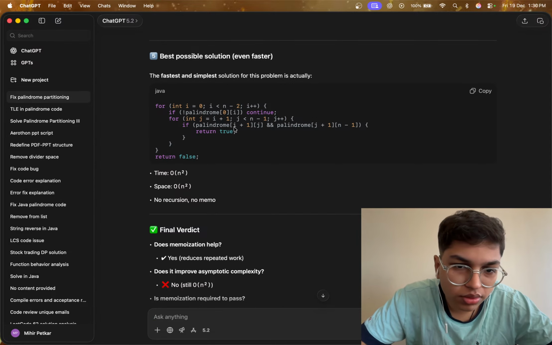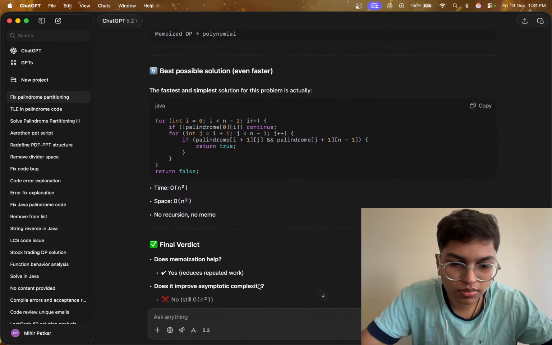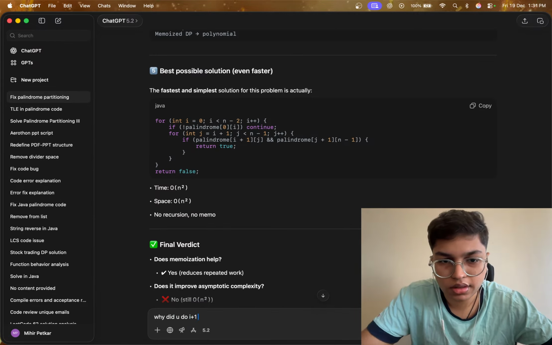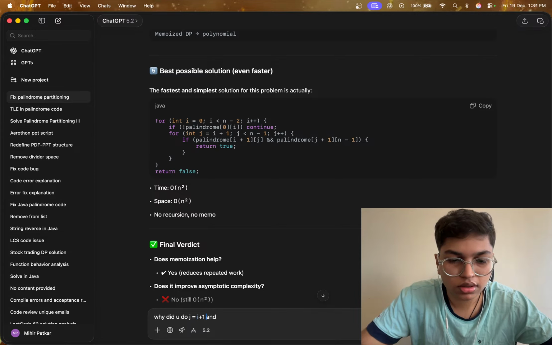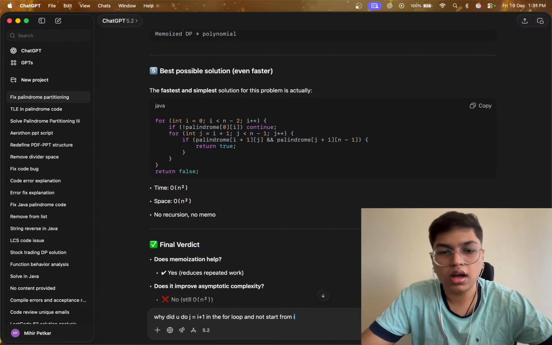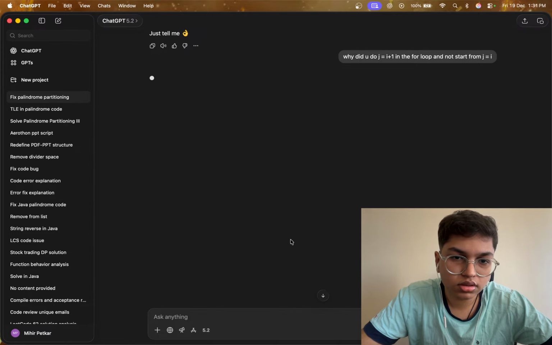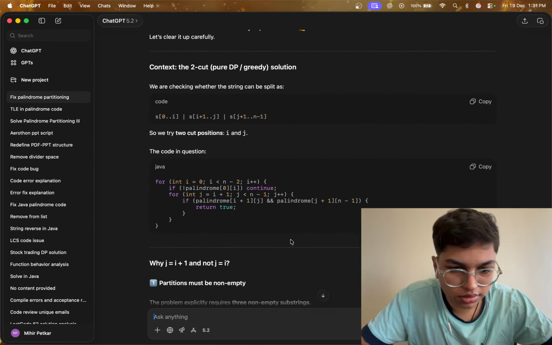It's divided into I plus 1 and j equal to plus 1 in the for loop, and not start from I, j equal to I. Because a single cell is also a palindrome, right?